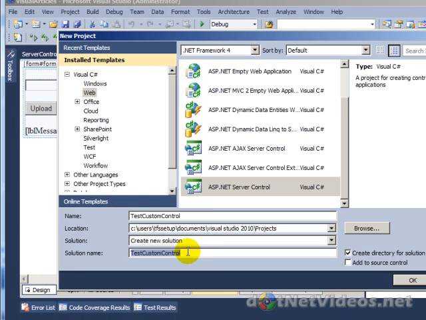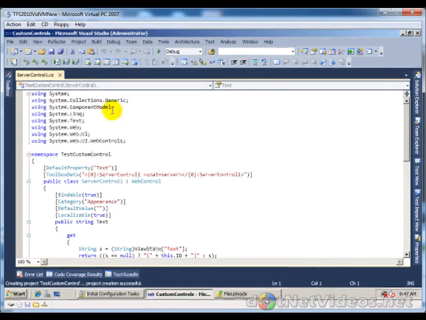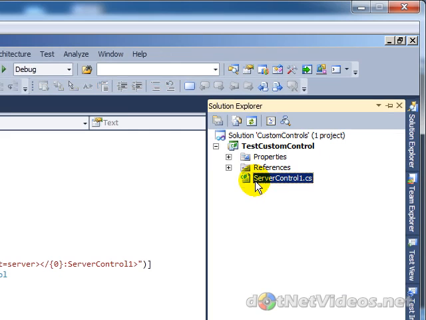So we'll create a very simple control that emits some HTML. And this could be even more elegant, though. I mean, this could be as fancy as you would like. It could be taking advantage of as much functionality as you'd want. So whether it's a very simple control you create or more complex, the process is the same.